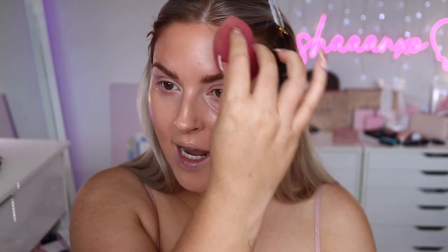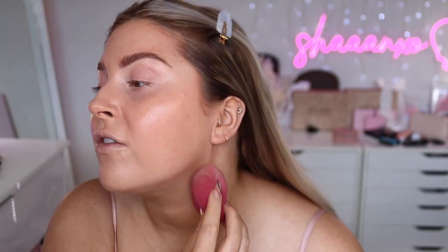Honestly, all that's happened is my forehead looks so orange. And you can barely even see where the blush was. Maybe I need to try it again with lipstick because it wouldn't blend out so much. I feel like the Fenty is just too blendable and it just dissolved. You can definitely still see it under there and it's very natural, which is pretty. I guess I just feel like it's a lot of effort for something you could just do in reverse. You could just do your cream blush afterwards like normal.